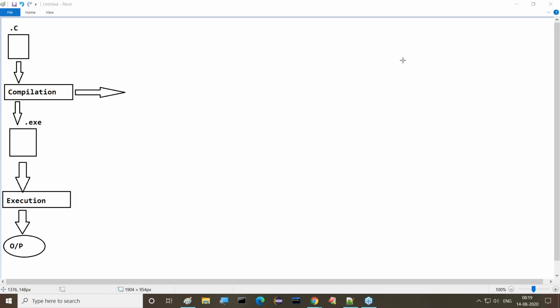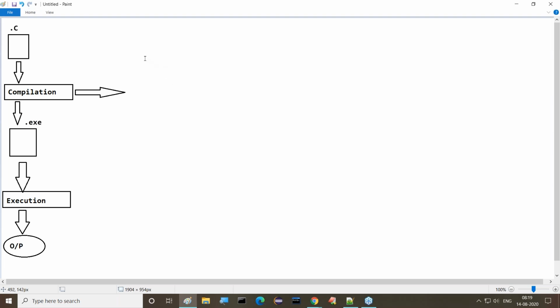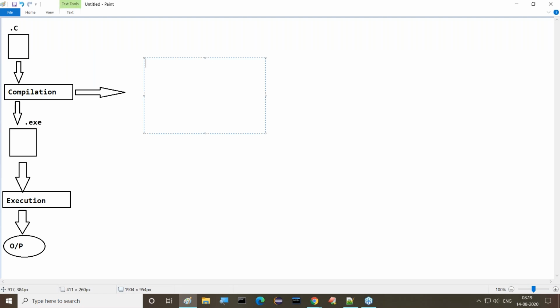That's it. Now the C program, then we have to compile it. We get an .exe file, and we have to execute that, then we are able to get output. That's fine. When we perform this compilation, it is performed by including 4 missions of work. Inside the compilation, 4 missions are running, not even a single mission. What are these 4 missions that are running?